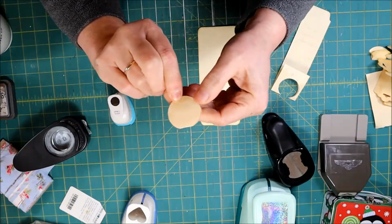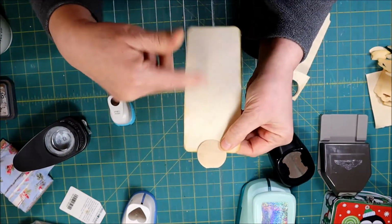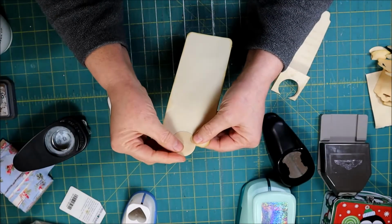I have a double circle. So could that go on the top of a journaling card?